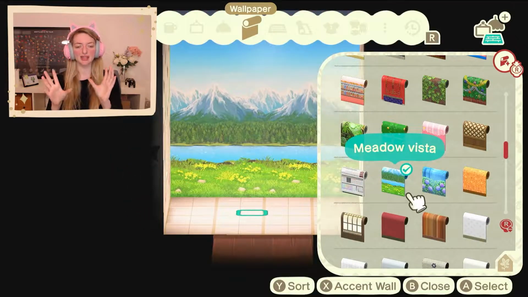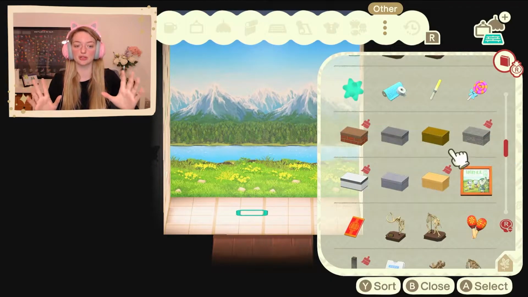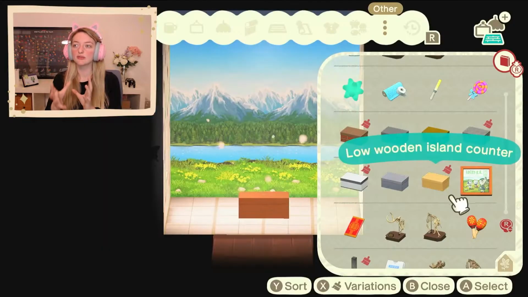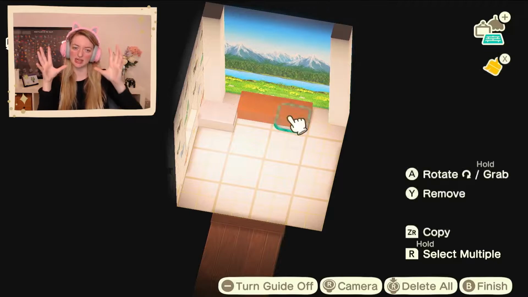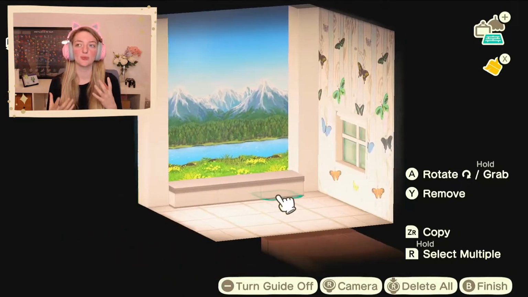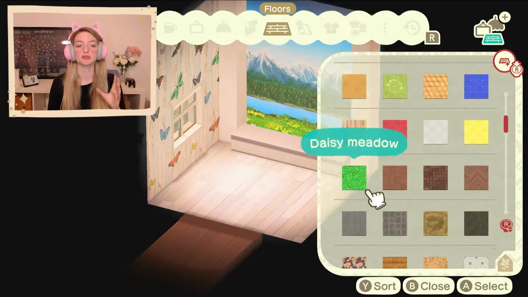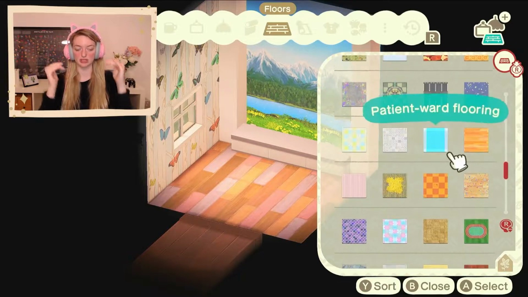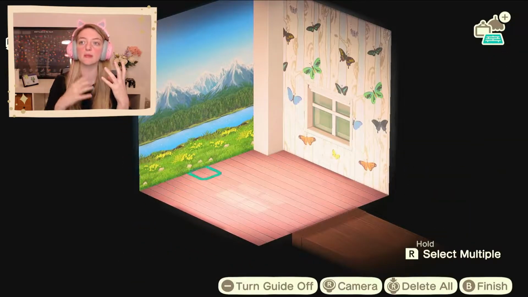I had a design for this one in mind of it being like a windowed outlook onto a nice lovely vista, you could say. So I picked the meadow kind of hilly outcrop looking wallpaper and had to play around with the different features within the game, so the pillars and the countertops. And at first I wanted to try and make it like a windowsill. That didn't really go to plan, so instead I decided to go for a little bit more of a bedroom type place.